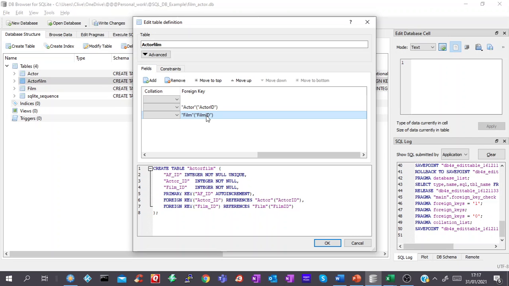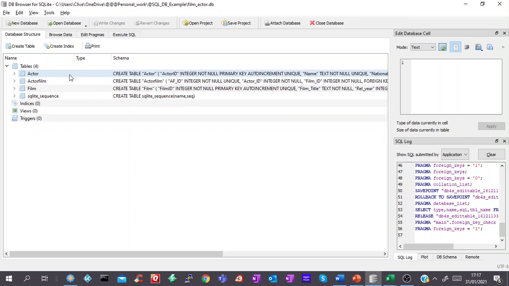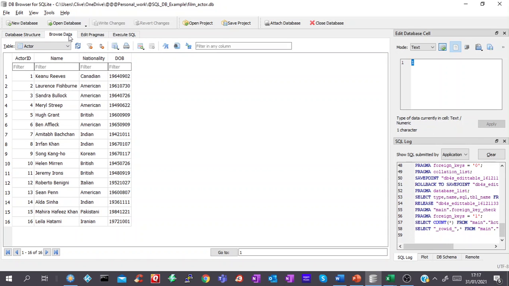That's the definition of the tables, but initially they contain no data. So when I populated the tables, I went to the Browse Data tab, and you can select the table here, the ones that you have defined: actor, actor film, or film. And if you want to add a new record, you can scroll across here and select this option: insert a new record in the current table.